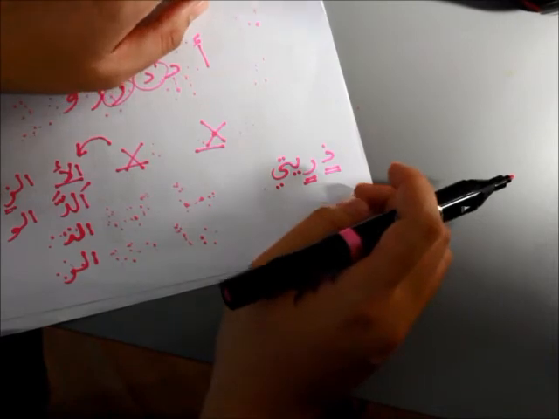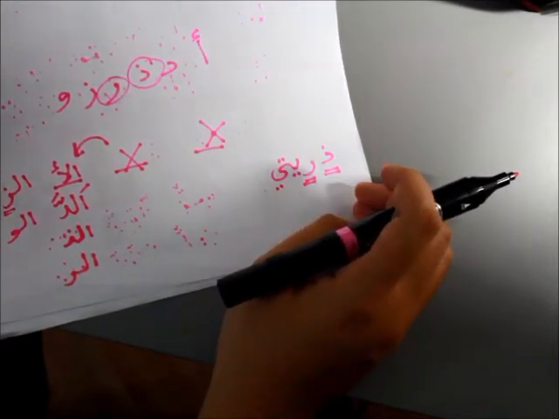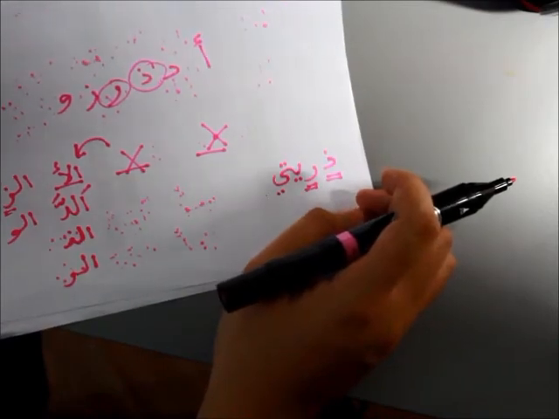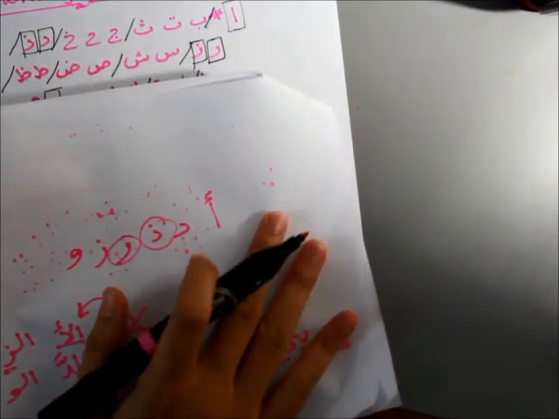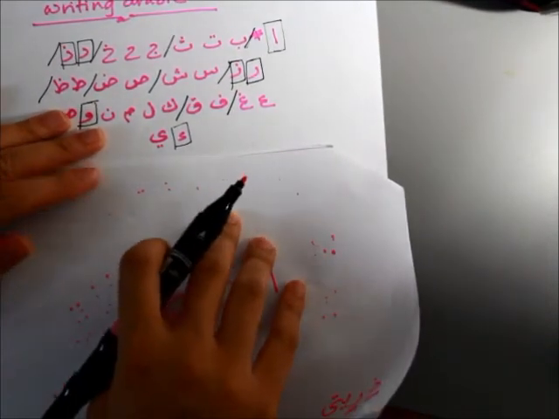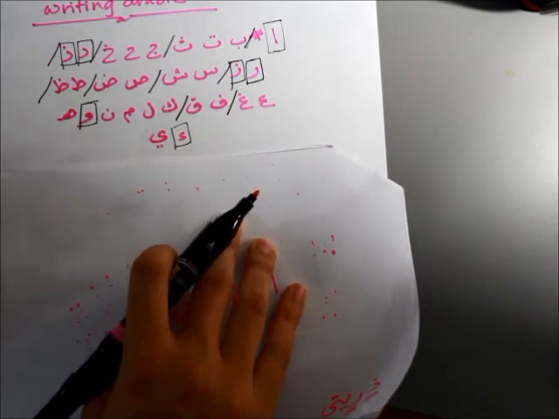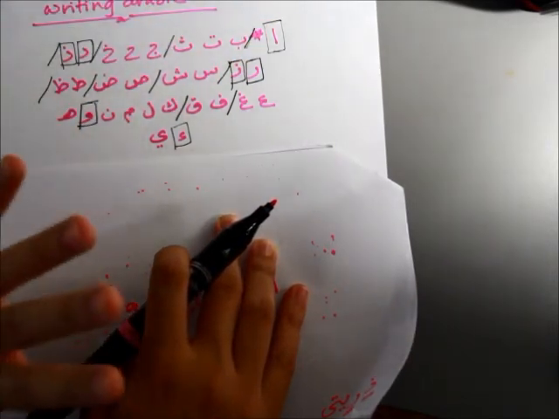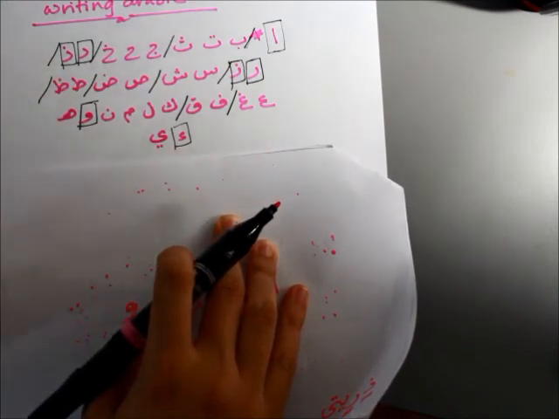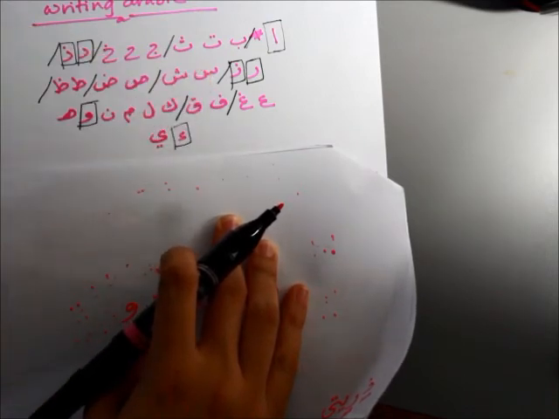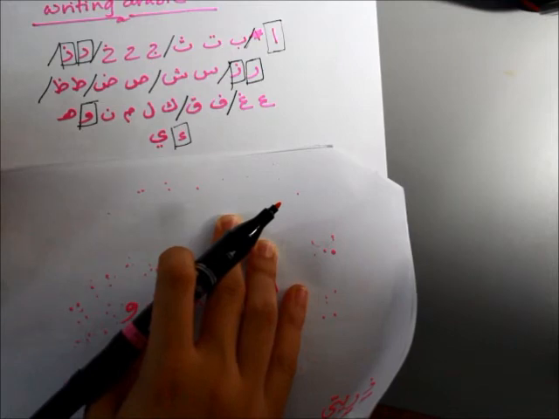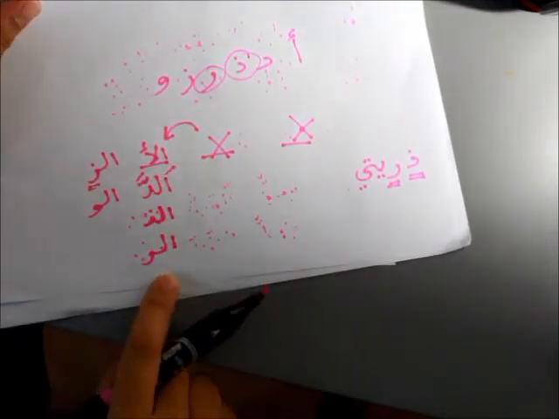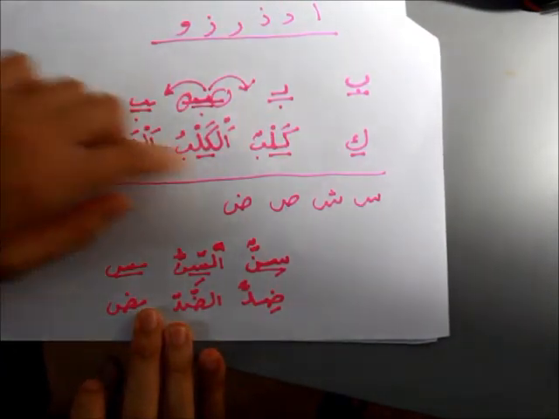Remember, practice always makes perfect. So let me just recap: we are writing the Huruf al-Arabiyah — writing Arabic. Remember, it is just like writing cursive, except it is from right to left. Remember there are six letters that have special rules: they will never attach themselves to any other letters, except when another letter wants to attach to them. Also remember the tricky letters like Al-Kaf and Huruf Al-Sin, Shin, Swad, and Dwad.